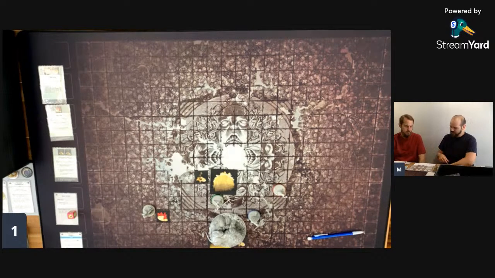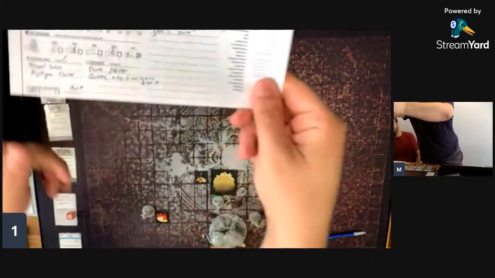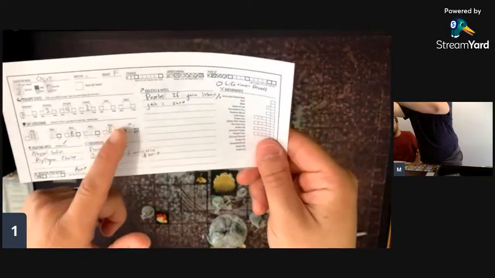The foot. Oh, God. I've done it. I've taken a foot damage. So what happens when you take foot damage, you have your little sheet here, right? And once you get down to a certain point, you're going to have to cross off these boxes.